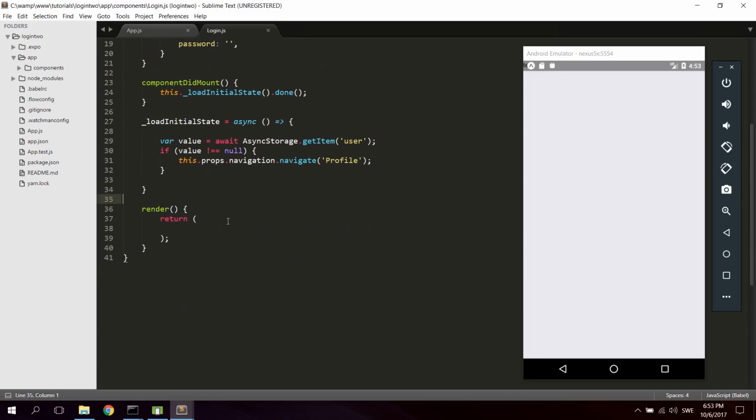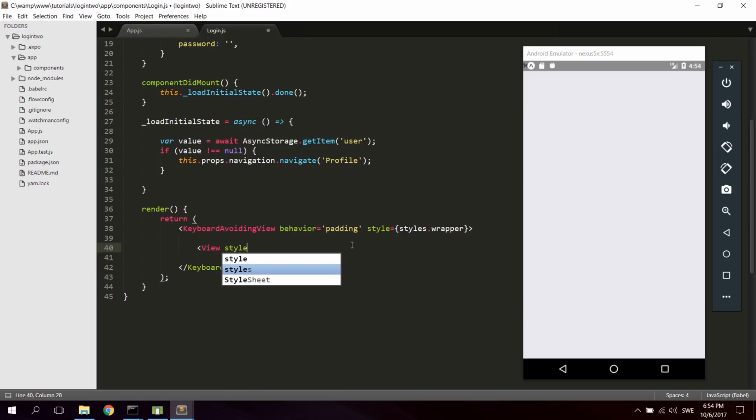Now let's create the layout for this component. We're gonna start by creating a keyboard avoiding view. Give it a behavior of padding, and also give it a style. We will create the styles later. Styles.wrapper. And now this keyboard avoiding view will move after how the keyboard of the phone moves. So if the keyboard goes up, the keyboard avoiding view goes up. So nothing is hidden below the keyboard avoiding view and the text input.